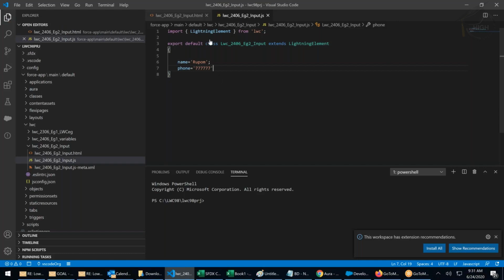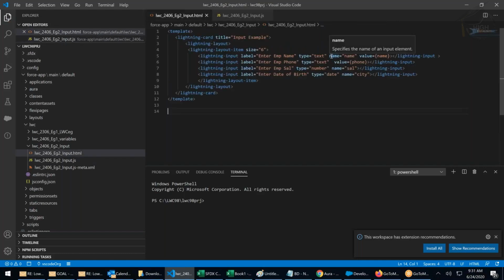Phone number equals to 777. Control S. So you can exchange data between the component and JavaScript in two ways: using an ID called name, or using value. Whenever you use it by name, there's a long process.